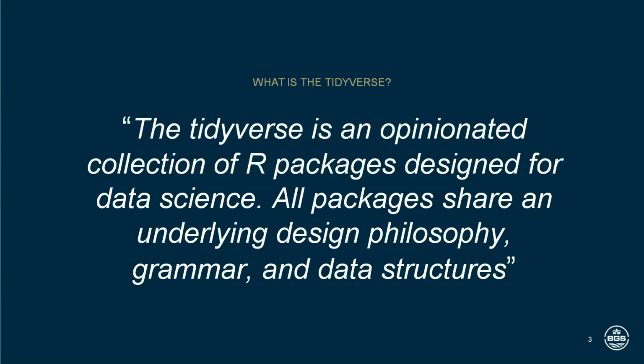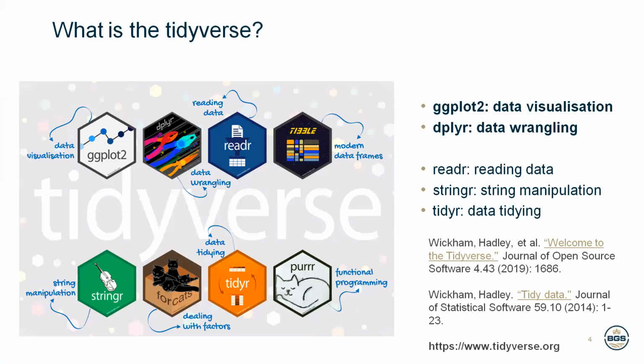So the authors of the Tidyverse say this about the Tidyverse. The Tidyverse is an opinionated collection of R packages designed for data science. All packages share an underlying design philosophy, grammar, and data structure. And that grammar and data structure will be something that we talk about as we go through this presentation.